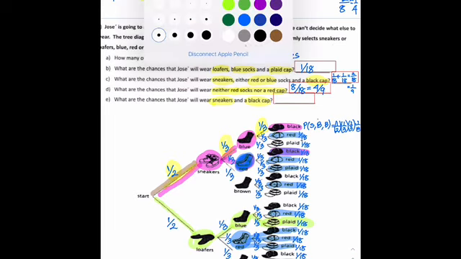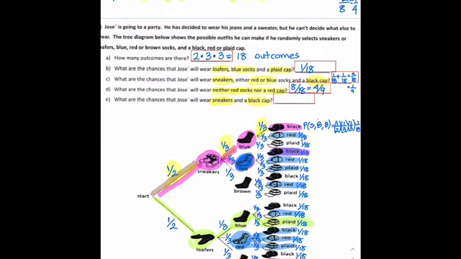Let's go back to our original highlight. So we're going to go sneakers, and then we're going to go to black cap. When you go to sneakers, I don't have any information about the socks. So it could be this one, or this one, or this one. So all three options are okay. Now, our final answer will be determined by the cap color or style. So we're going to go to black cap.